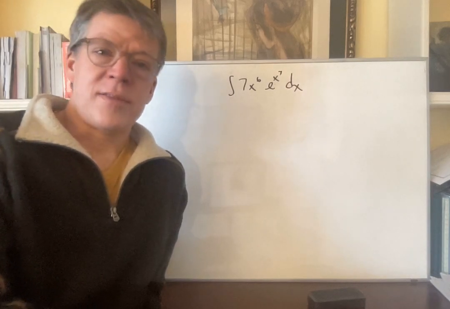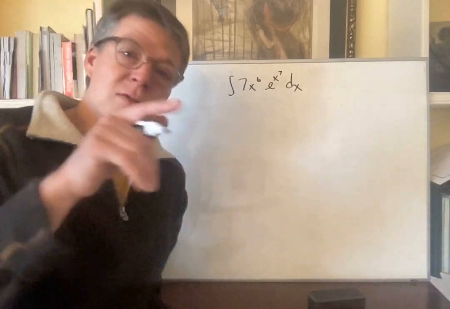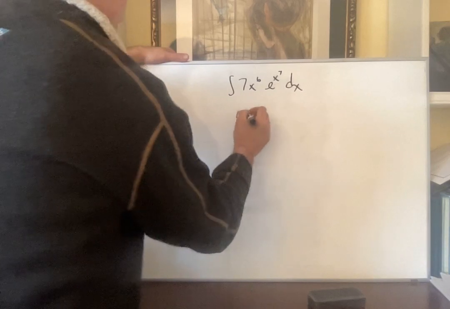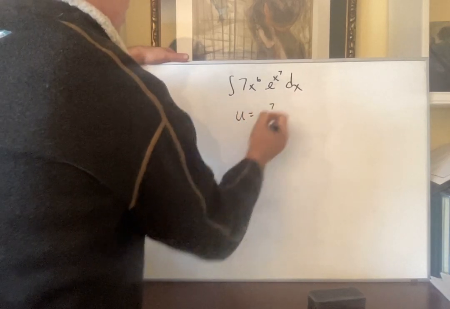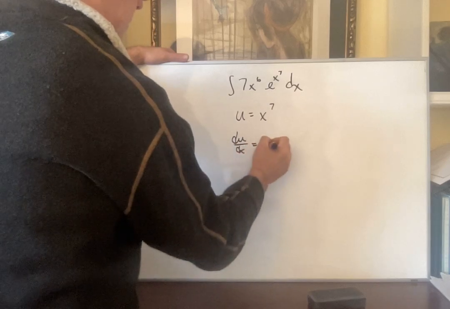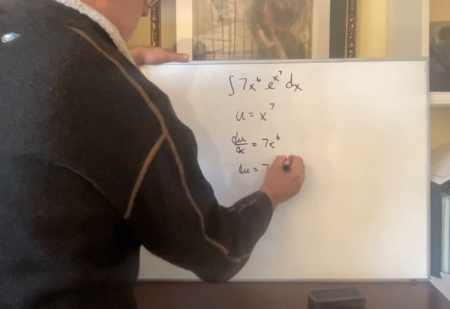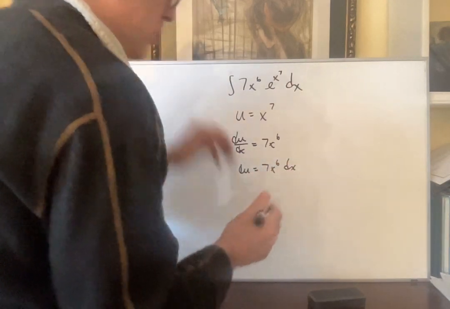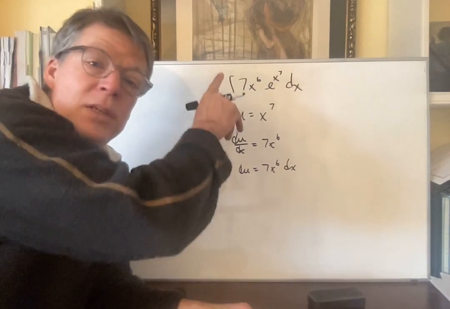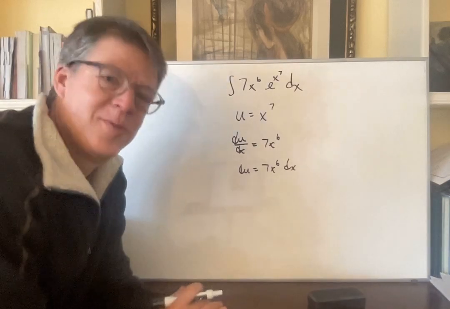Look at that x to the 7th, right? It has its derivative elsewhere in the function. So that's my u. So I just write u equals x to the 7th, and then I solve for du. All right, now you try to do it. Stop this video and see if you can rewrite this top integral, but this time using u's. Go.